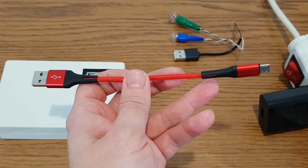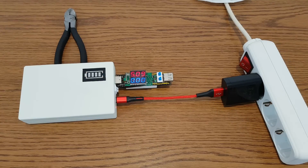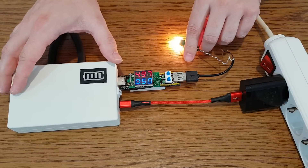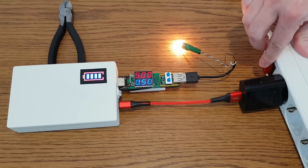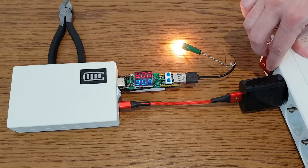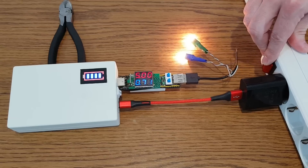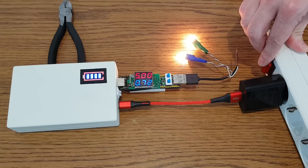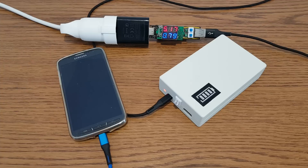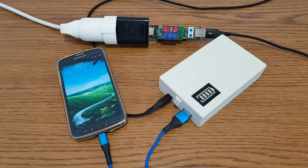For my first test I will use a short USB cable to minimize power losses. The battery indicator turns off because it's running on charger power now. This small light bulb will act as a 0.5A load. When I turn the mains power on or off, you can see that the mini UPS switches between battery backup and mains power with almost no delay and no flickering. Let's increase the load to 700mA — the voltage and current consumption are very stable, the flickering on the light bulb is barely visible. Here it draws 780mA from the charger because it's charging.